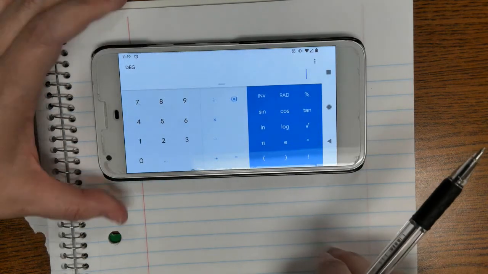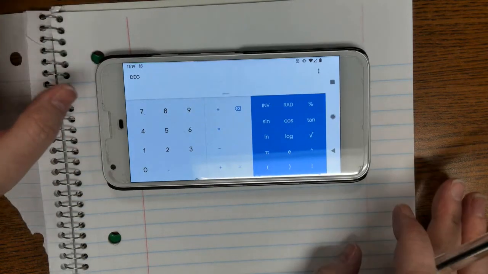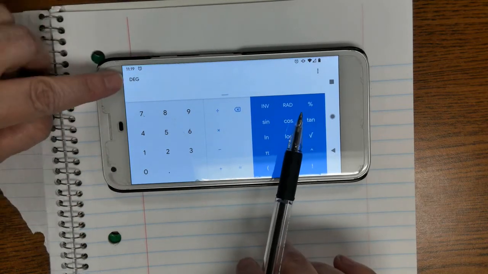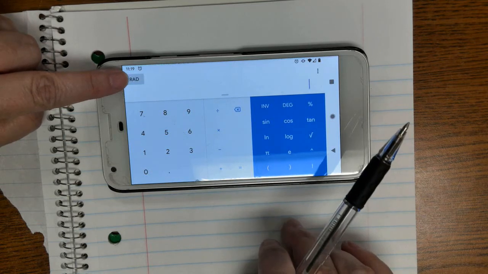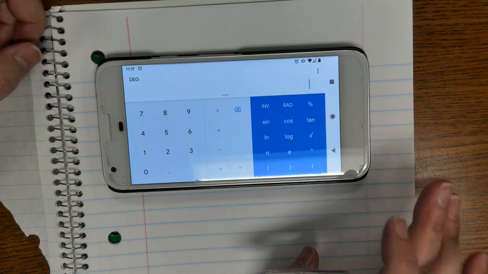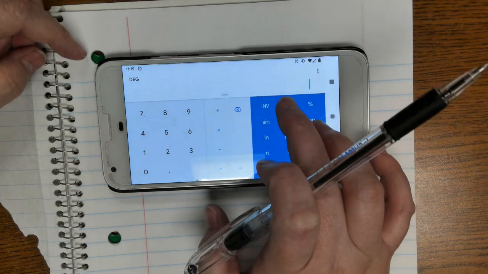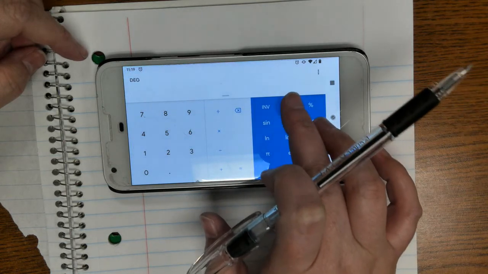Alright, now there are two things that are really important about it. A, you're going to have to use the right one, and I'll show you which ones are which. B, see how up here at the top of my screen it says DEG? That means degrees. That's how we normally measure angles. But there's another way to measure angles called radians. That's what this rad button is. It's not "rad," it's radian. Radian and degrees. See how I can go back and forth between them?